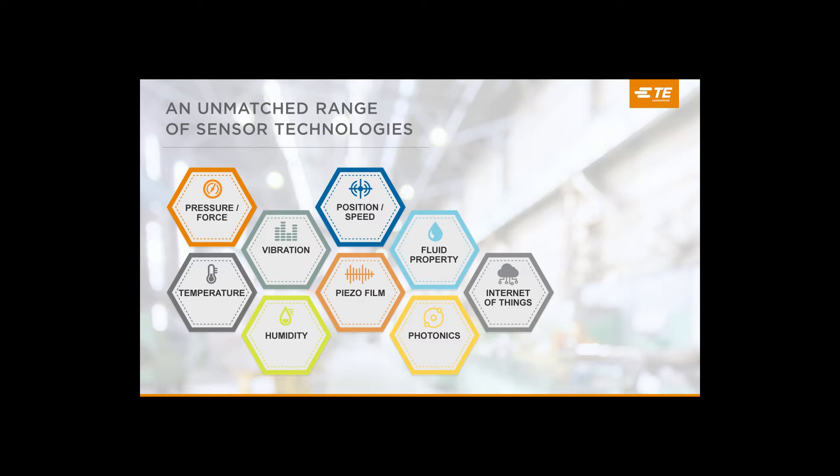Two additional acquisitions have added speed and optical sensors. The TE sensor portfolio is made up of high performance sensors that provide accuracy, stability, and reliability in the harshest of environments. Because of our broad portfolio, we serve a large variety of markets and applications — from aerospace to smart factory, energy, transportation, and medical. Today, we want to show you a new device, our IntraSense Micro-Invasive Pressure Sensor. This product is unique due to its extremely small size and ease of integration into medical products used today for minimally invasive surgery.